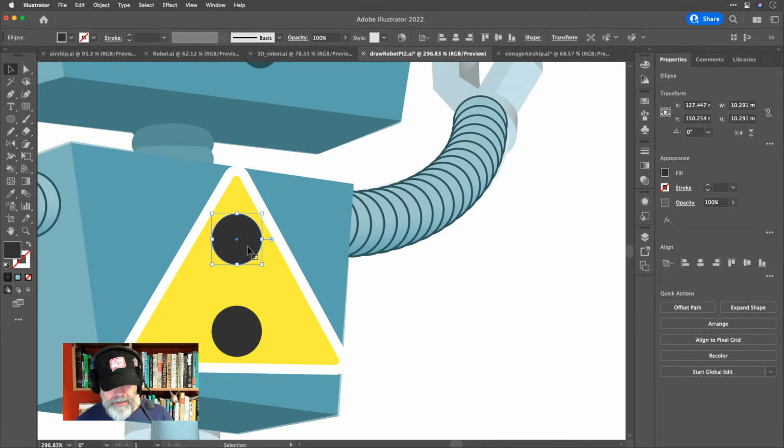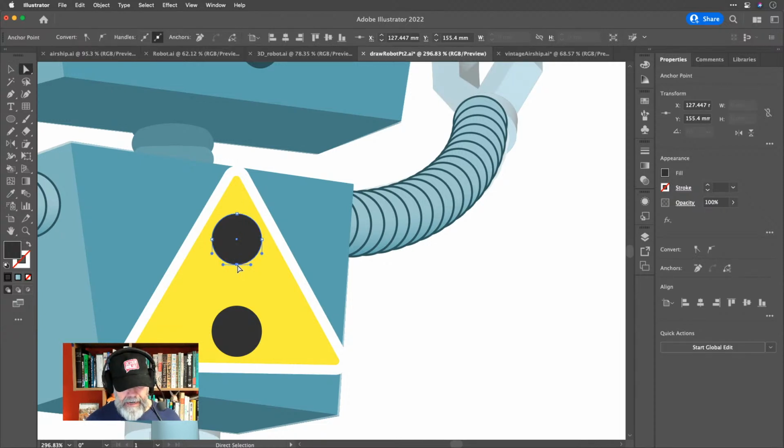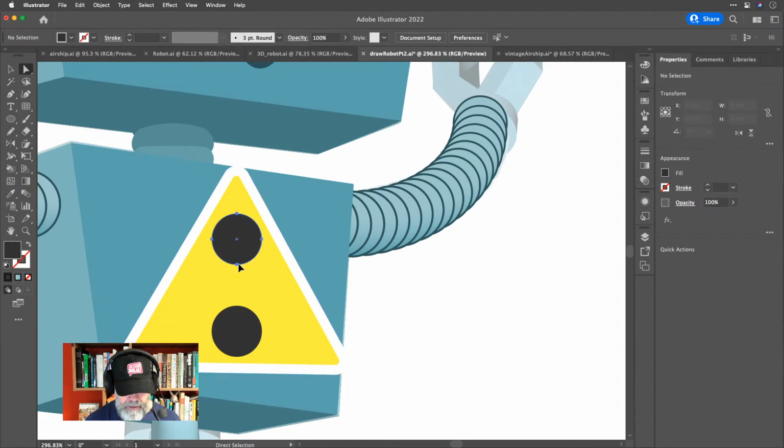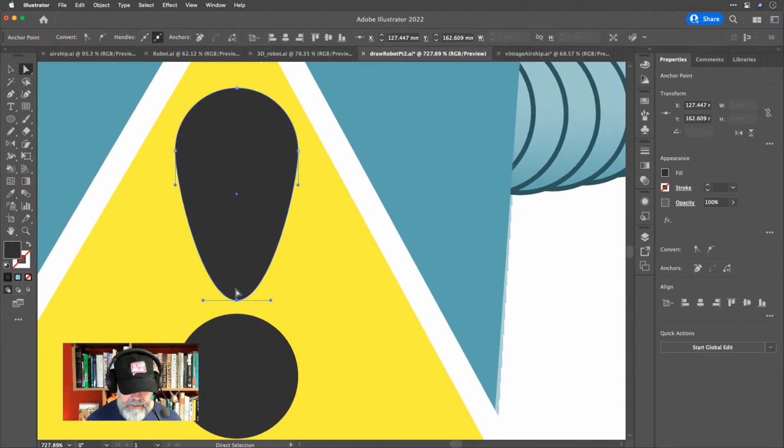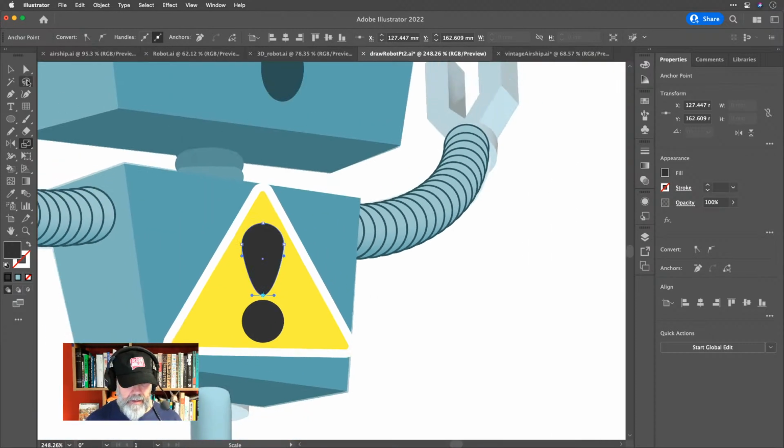Good. I'm then going to select the topmost of those ellipses, tap the A key on my keyboard, get hold of the bottom anchor point, and then holding Shift, I'm going to drag downwards to keep it in proportion. So if I start dragging and then hold down Shift, there like so. That's not quite round enough for me at the bottom. So with that point still active, I'm going to tap S on the keyboard, and then I can drag outwards, and it's actually scaling the handles of the point.